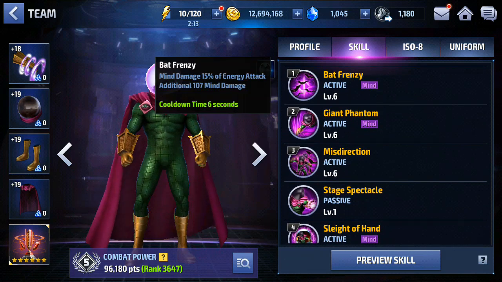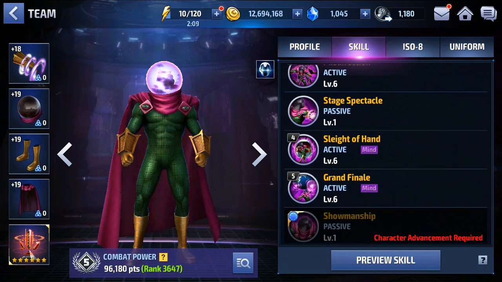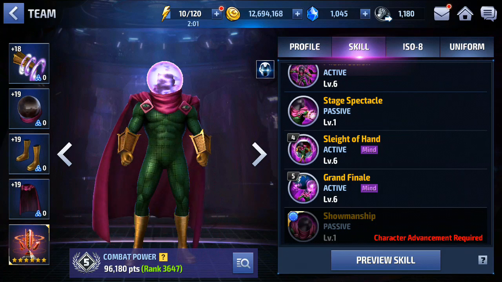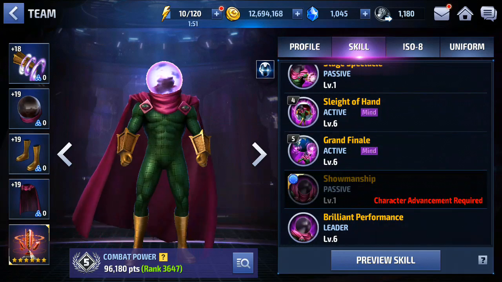His first skill gives him like a minor one, so if you're having issues with your skill cooldown not really being up there, and you can't really do the 4th skill to the 5th skill back and forth, and you have a couple extra seconds in there, you can level up that first skill right there, and that'll give you a second or two to kind of try to recover.